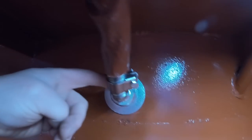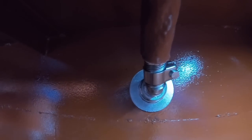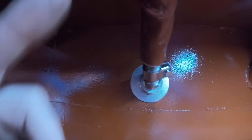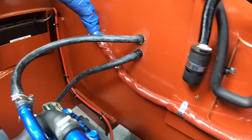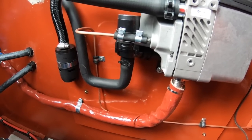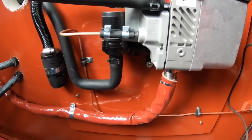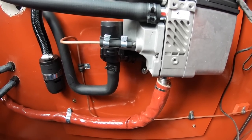Okay, so now that's connected to the skin fitting, clamped on with this clamp, and then the skin fitting itself sort of creates a swan neck on the exhaust there, so you've got this rise before it comes back along the boat and then continues all the way back round and into the diesel heater just there. So that's all connected in now, so what's left to do now is connect the power cable, the feed from the buzz bars inside the boat, which are going to feed this unit, and so I'll go inside now and do all that.